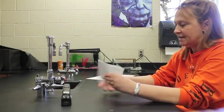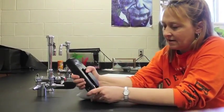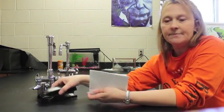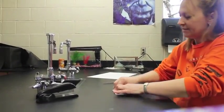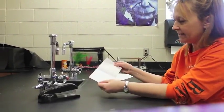I fold them, make a nice crease, take the stapler, staple a couple times. You don't need 10 staples along here. 2 staples will do. And now I've got a cute little book. I can fold this corner by the staples. It makes it easier to turn the pages, and I can make my flip book.